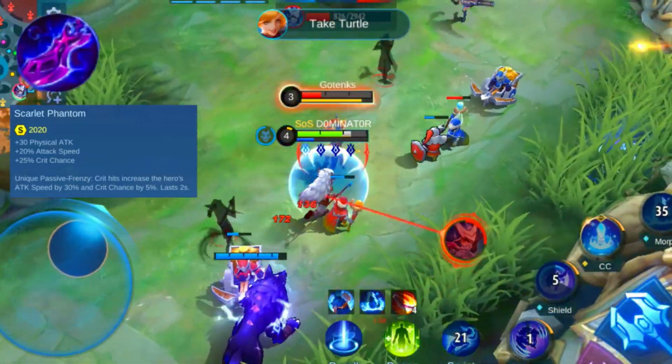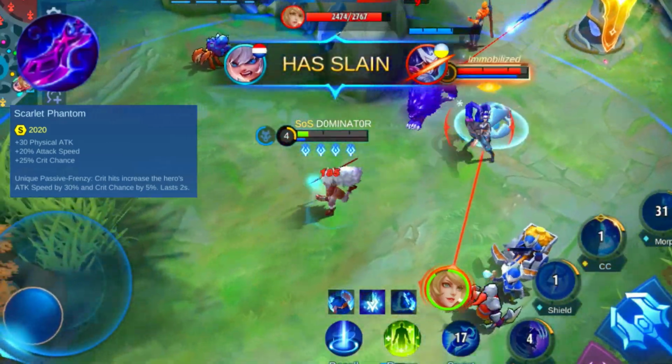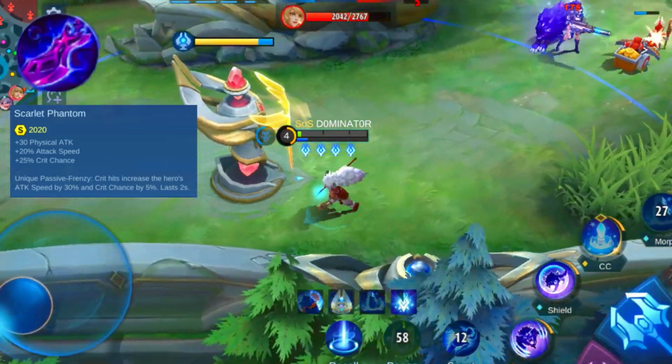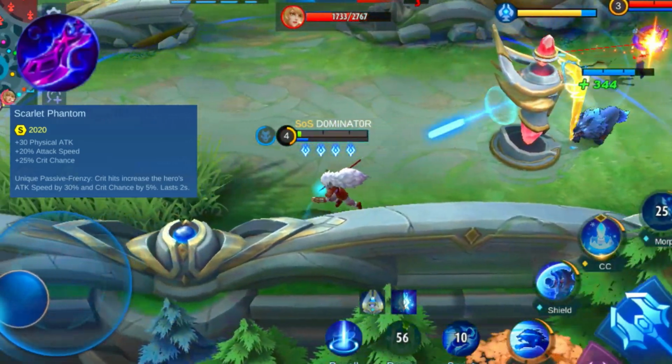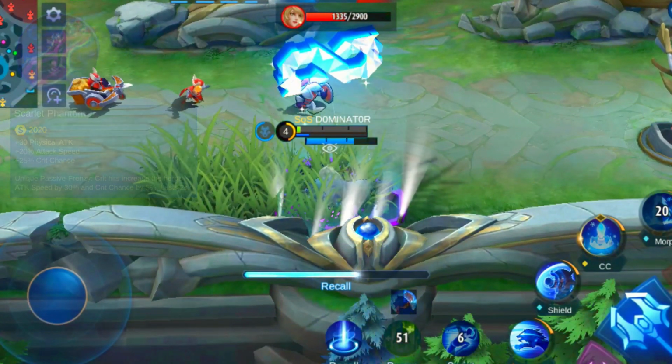Don't pick this item when your hero doesn't mainly use its basic attack to deal damage, like Ruby, Exberg, Paquito and Aldous. The Scarlet Phantom is a very strong item to increase your basic attack damage, which is great in combination with other critical chance items.